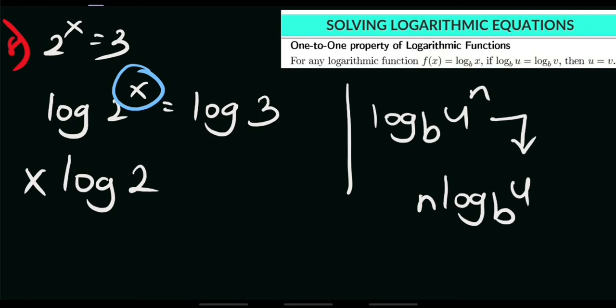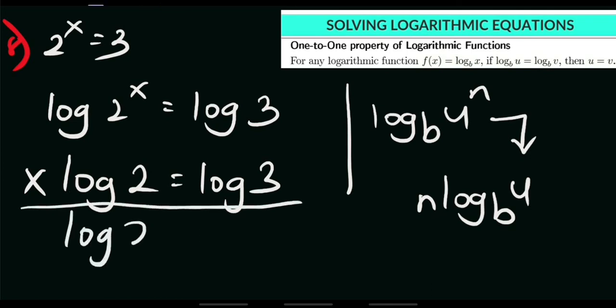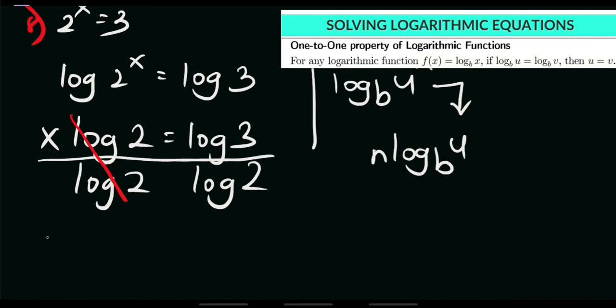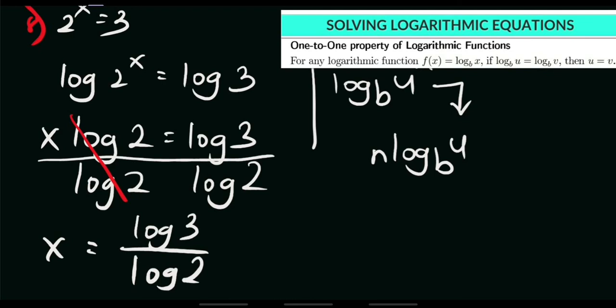By simply applying the power property to our given expression, since we have the logarithm of 2 raised to x, the logarithm of a number with an exponent, let's move this value of x in front of our logarithm. So let's equate this to the logarithm of 3. Since we're looking for the value of x, same procedure, we need to isolate the value of x. We need to remove this logarithm of 2 and just divide both sides by the logarithm of 2. Let's cancel out this one. Therefore, x is equal to the logarithm of 3 over the logarithm of 2. And that is our final answer.